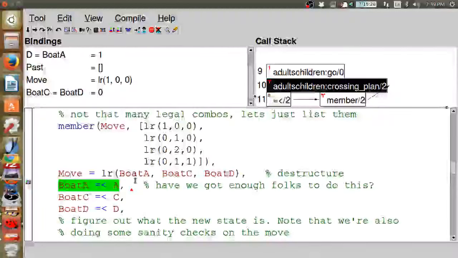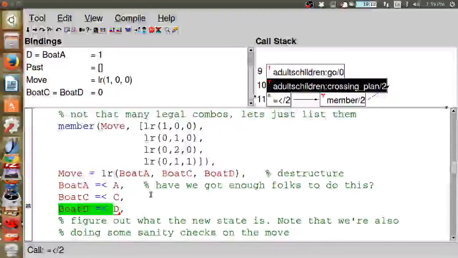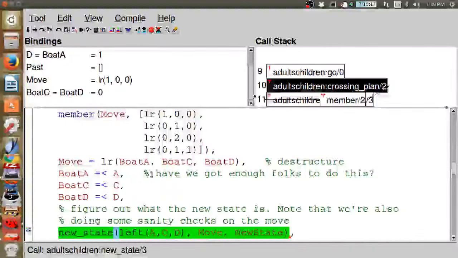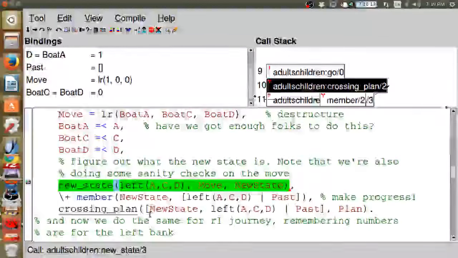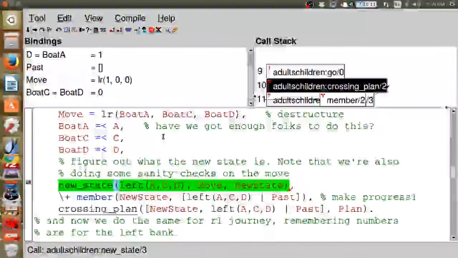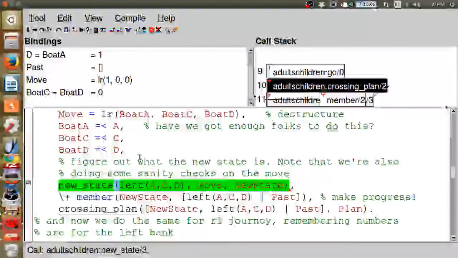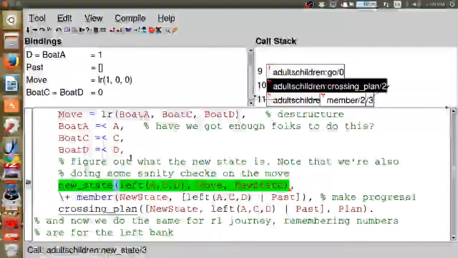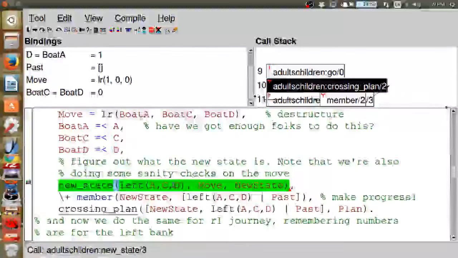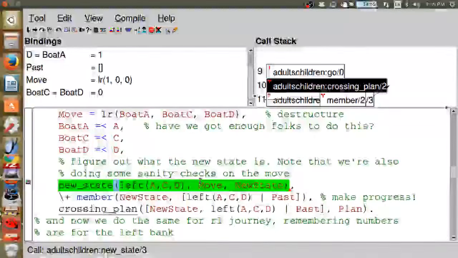Okay, now we've proposed moving some people over, but remember we need to have enough people to do this. So that's a constraint, just the real world. And in this case, we do have enough people. And now I'm going to take this move and this state and ask, what would be a new state?